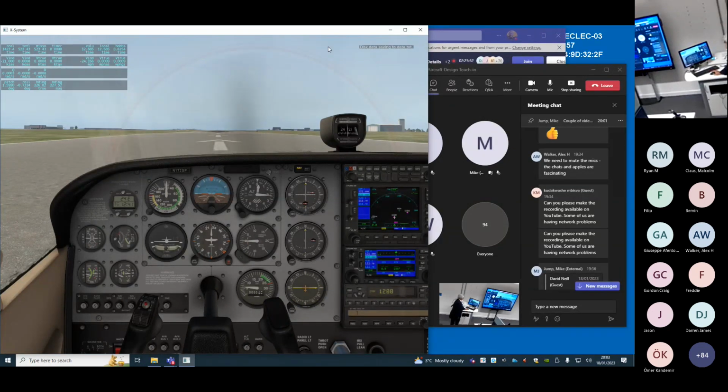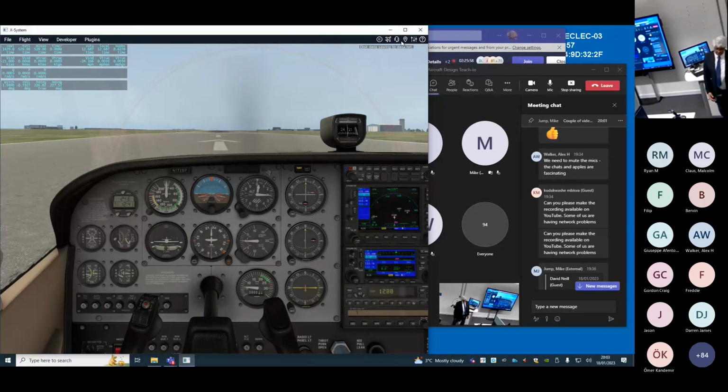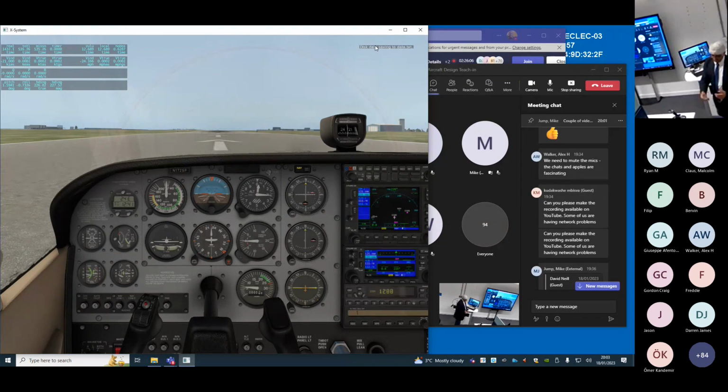On the right hand of the screen, you will see some quick access buttons, which will access various elements. For example, I can pause the simulation anytime. I can also use a keyboard shortcut. For example, the character P pauses, and toggling it restarts the simulation as well.